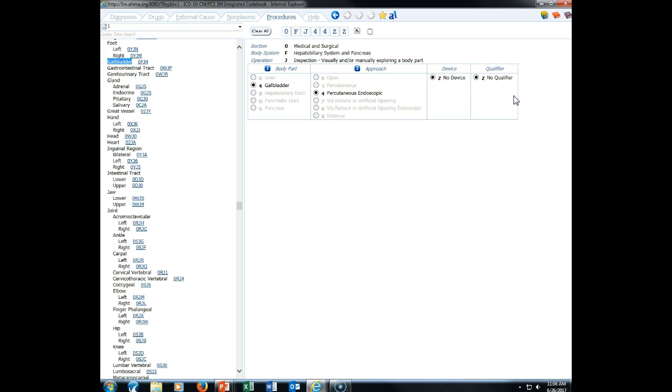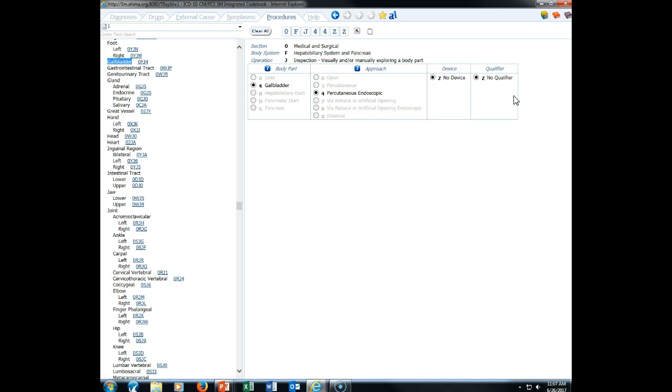And then repair is when we're restoring to the extent possible a body part to its normal function. An example is a herniorrhaphy without a prosthesis, without supplement, and suturing of lacerations.